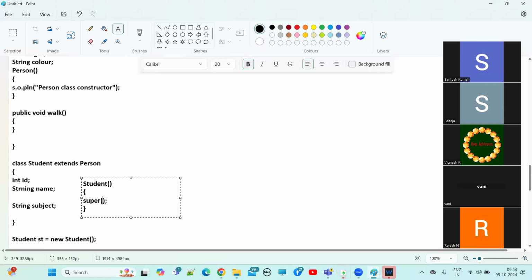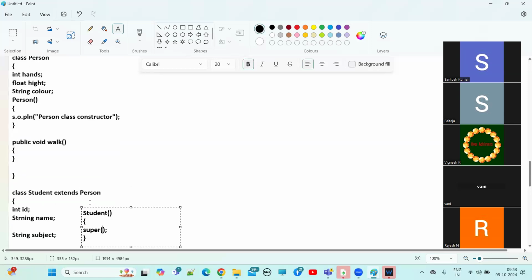Now, if I put some value like 10 here, what will happen? It will ask, hey boss, please call the super class one argument constructor, the int argument type constructor. So when I put 10 here, I am saying there is a constructor in the super class with one int argument, please call that constructor. Like that we are giving instructions. But here it is just the zero argument constructor, which means, hey boss, please call the super class zero argument constructor.